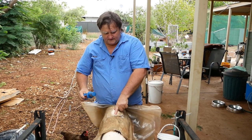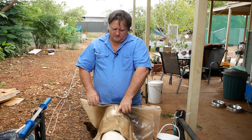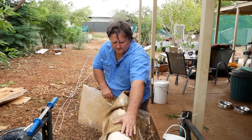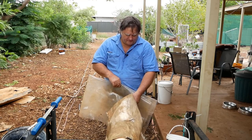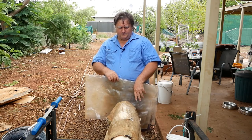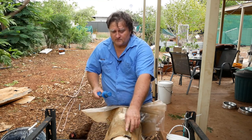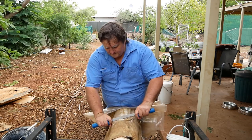This skin here, I think is about 12 months old, 14 months old, so it's been sitting in storage for a while. When they've been sitting in storage like that, I find you get a better product if you take the fur and everything off and then do a traditional buckskin. Always remember what I said in the video about deer hair. Always remember that.